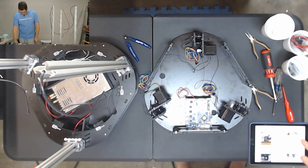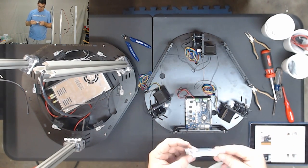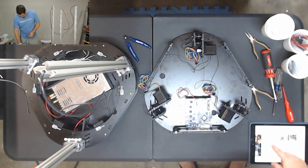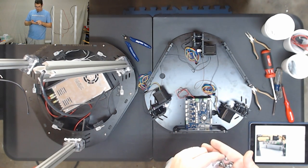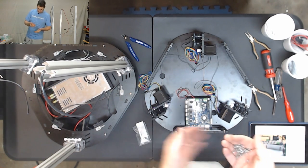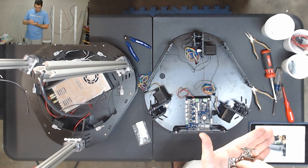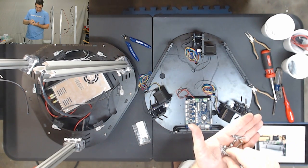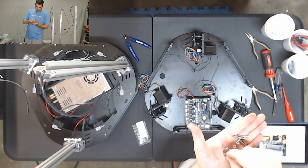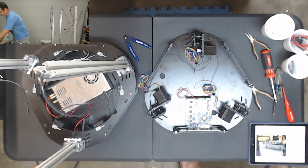So what we need are the M3 10 millimeter screws and M3 nylon lock nuts, which should be in the Duet hardware bag. And it's also showing that we're going to use washers on there. So let's see what we have in this little bag here. Going to pull out our four nuts, one, two, three, four M3 screws and four washers. One, two, three, four. And then I'm going to set the rest of these aside for now.